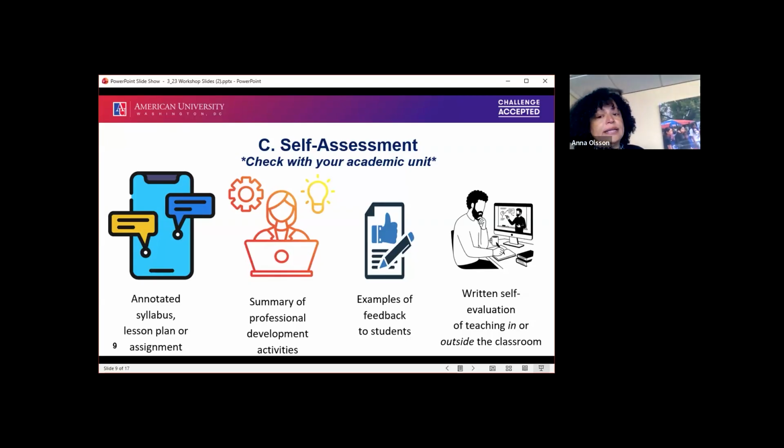The other one is outside the classroom. So how can you tell your reviewers the impact, the kinds of things that you're doing outside? So what do we mean by outside? Do you do community-based work? Do you do project-based teaching, learning? A lot of experiential learning.